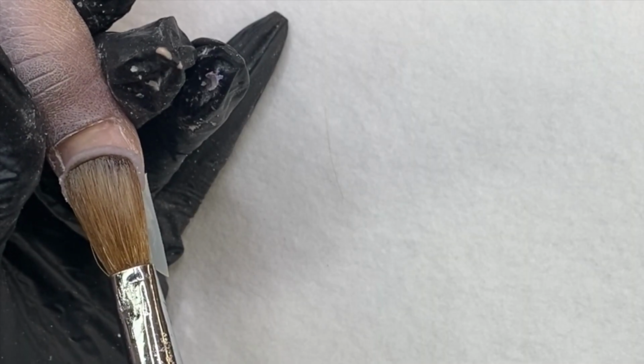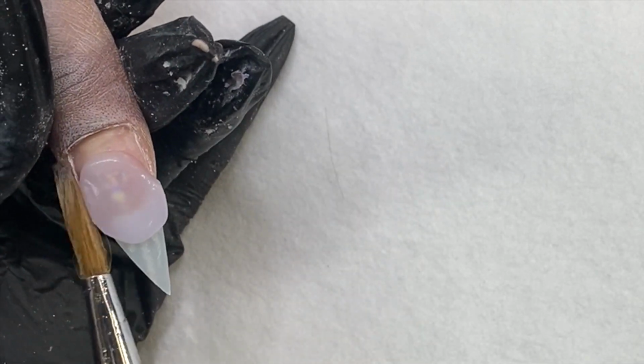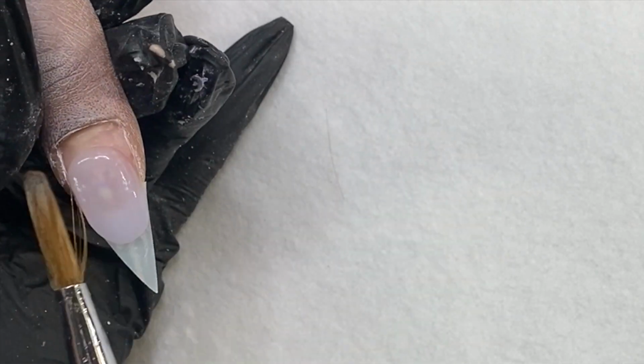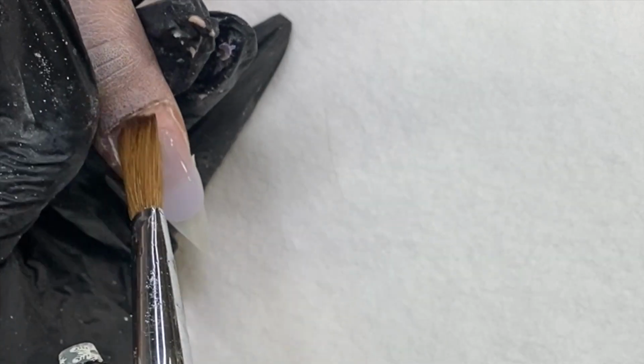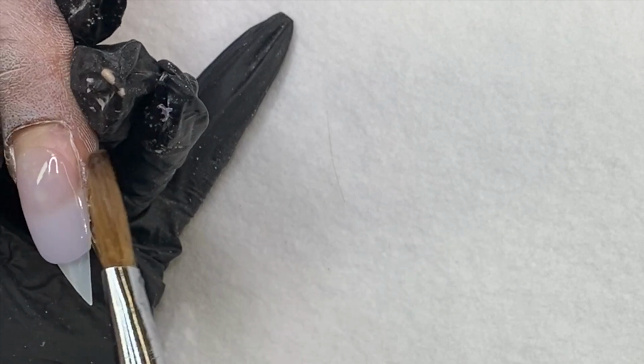So I'm doing this one all clear. This is where I'm going to be using my gel polish. And like I said, my foundation is pretty basic because the majority of my design is going to be done on top when these nails are finished.